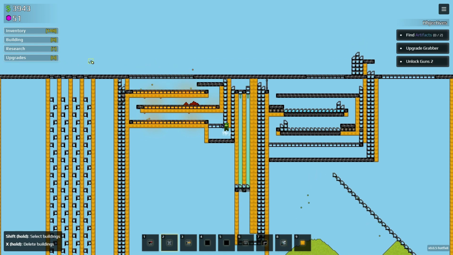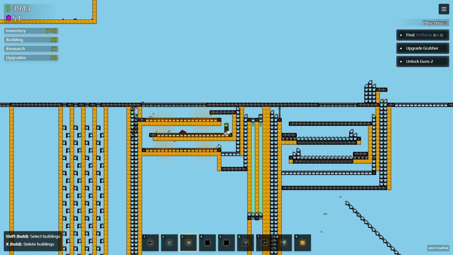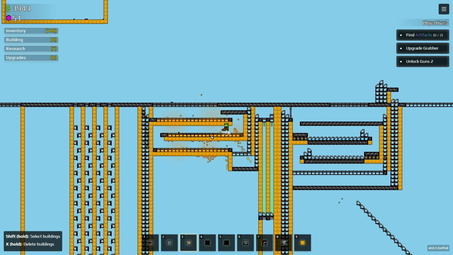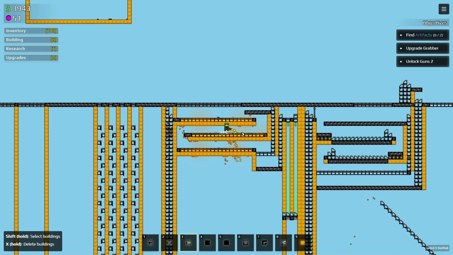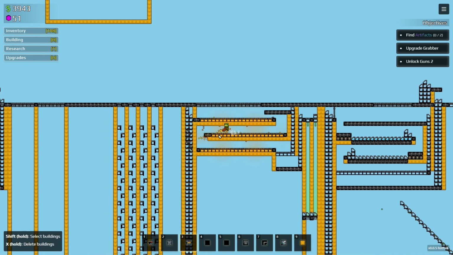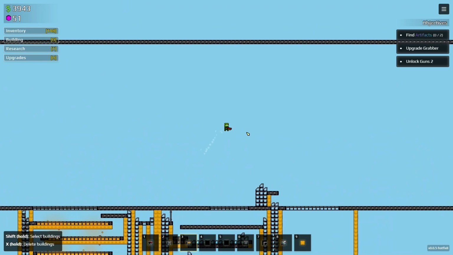What is this? That should let these, yeah, those allow burnt slag, right? Okay. There we go. It looks like I need like 4 more pixels. Back to the pile.